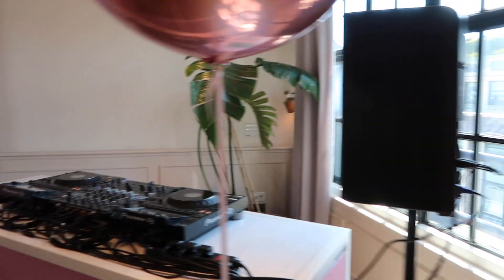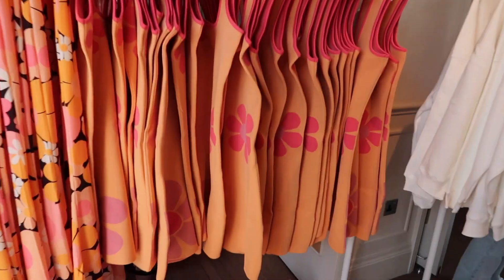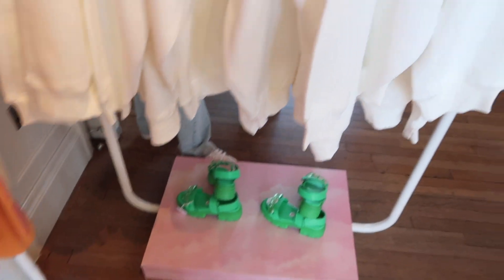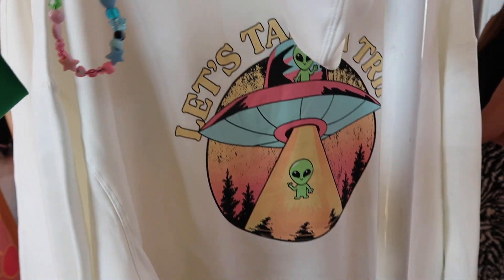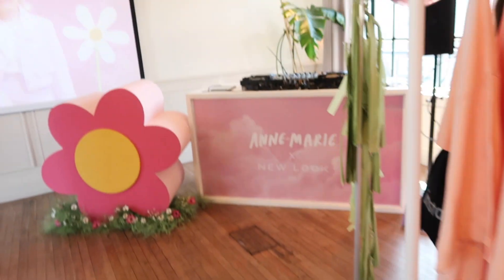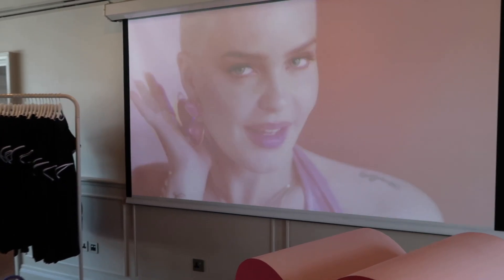Let me show you some of the pieces they've got — I thought there were some really flipping nice bits here. They've also got this little lemonade stand which is so good. This room is so nice by the way — look at these windows, it's lovely! At the New Look event they had loads of bits to choose from. There's this dress that is so cute, and I'm obsessed with this hoodie — look how cool the back is with the little alien graphic!